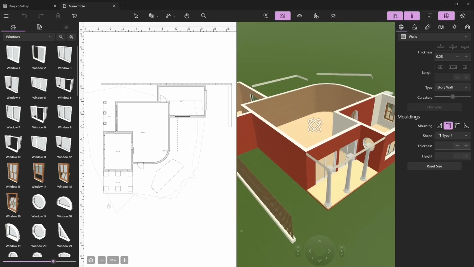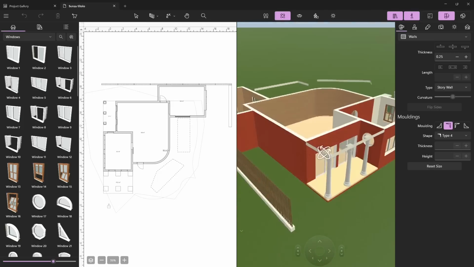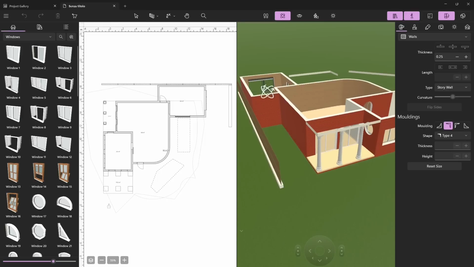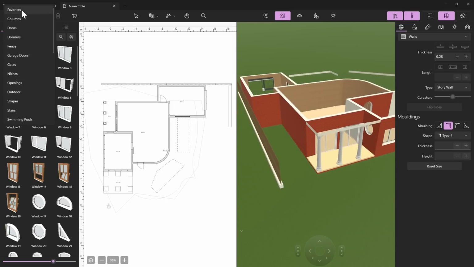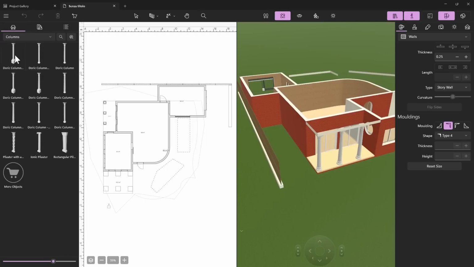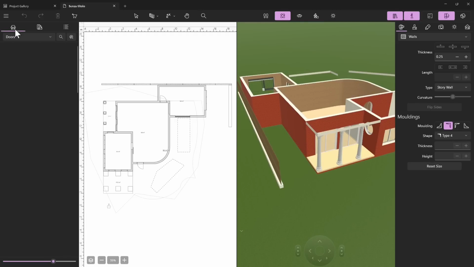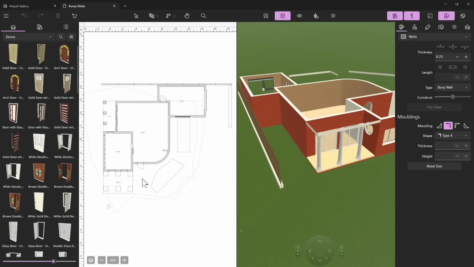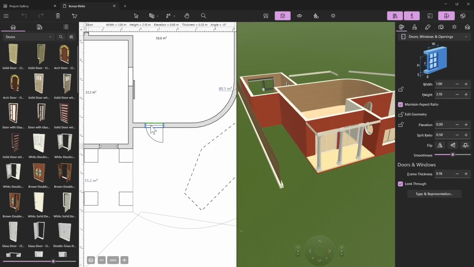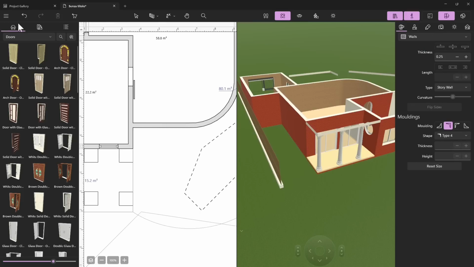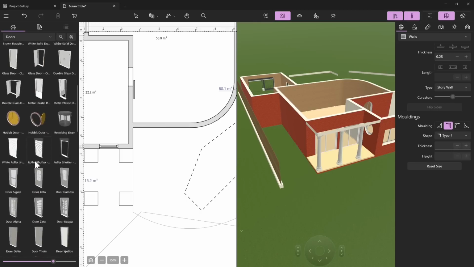You can see I've inserted here also some fencing around and a box, a garage with the door. So let's start from the top of the list. In the previous video, we worked a little bit with columns, and let's go next. It's going to be doors. There are doors that are good for the entrance, like this one here, for example. Let me just delete this door. We already inserted a door before, so we're going to do it again.